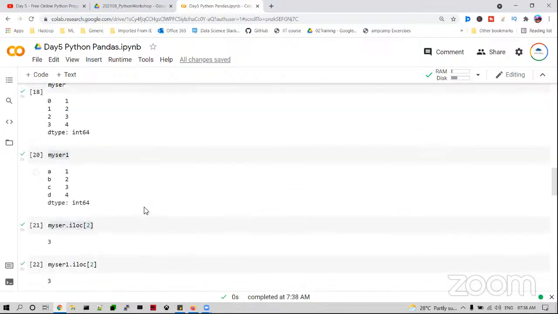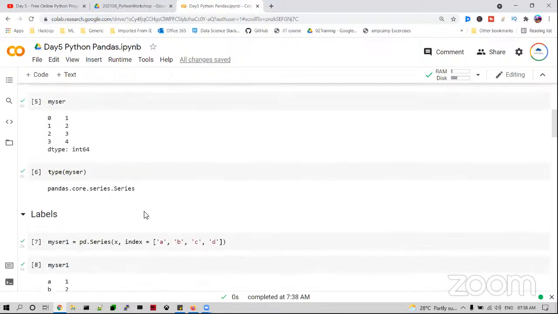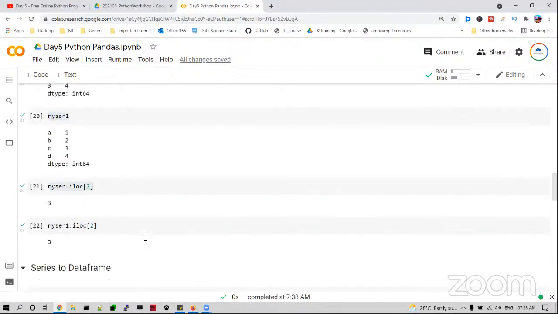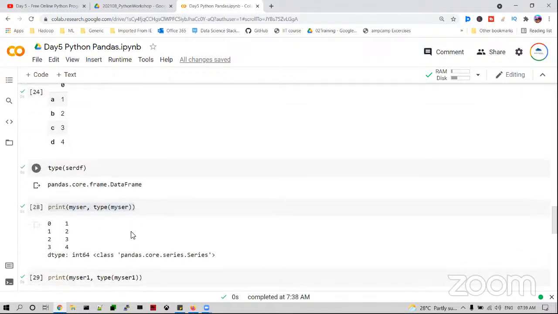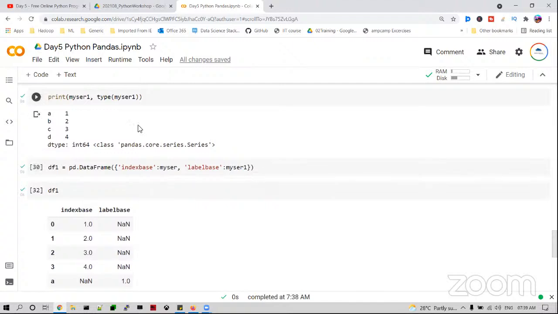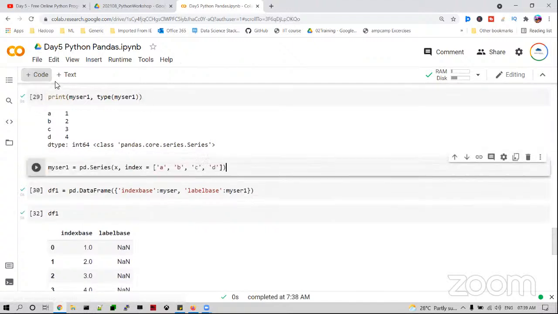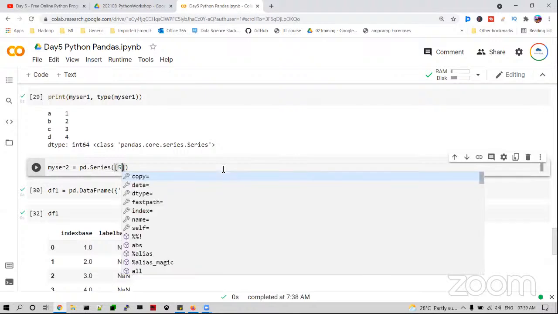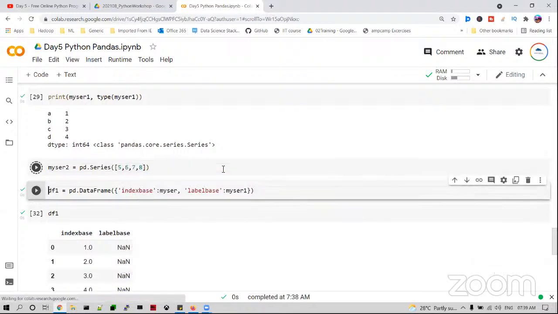And we're going to declare another variable, series 2, without labels: 6, 7, 8.